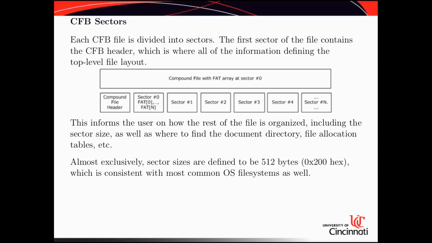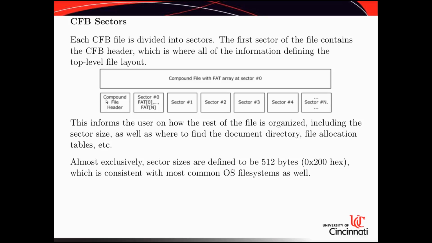So each of them is divided into sectors. Here's kind of a basic layout of the file. The top box there I kind of use as the raw file, and then underneath it are all the different pieces.